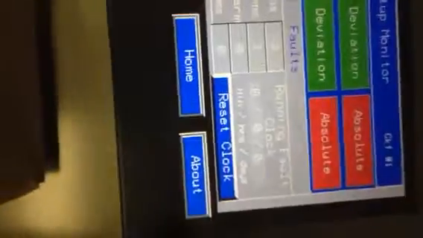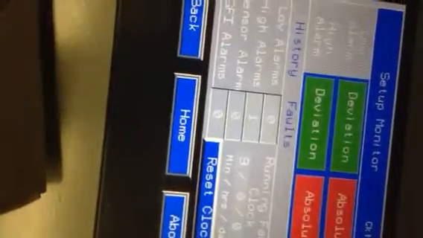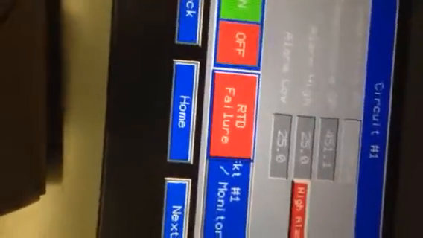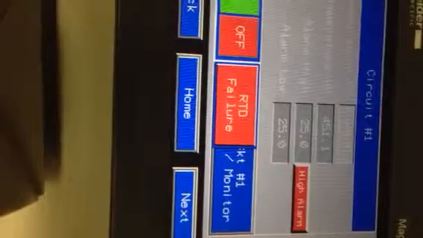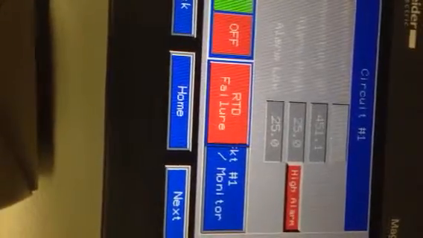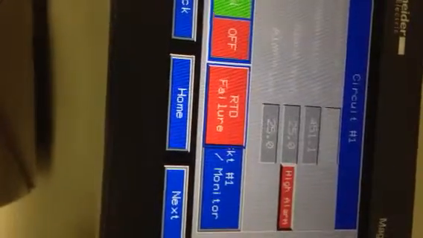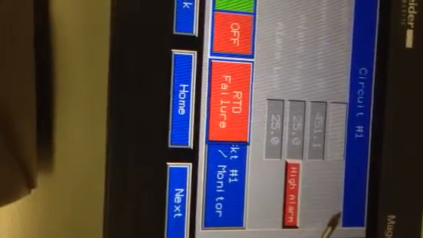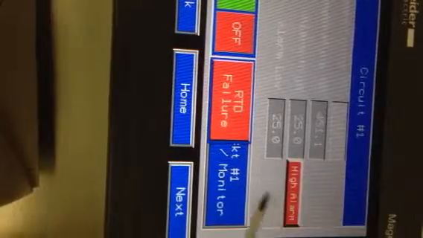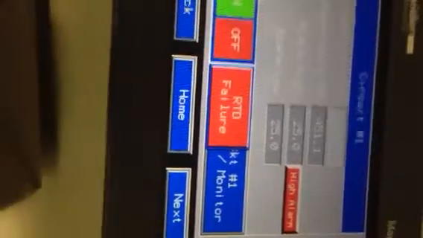If we go back, and let's see if I get to the back button here, right here, you'll see back at this same channel, it shows you RTD failure. If you had a GFI failure, it would show up right here. You'll indicate whether or not your heater is on here, and high and low level alarms. Just a couple other things. I know I'm probably making you dizzy, but we have a flashing light at the top that tells you if you have an alarm.